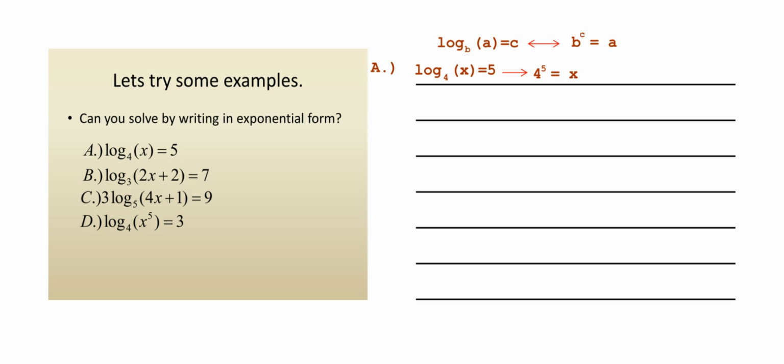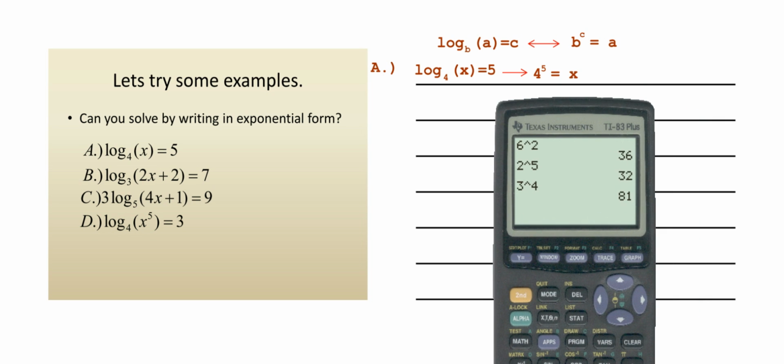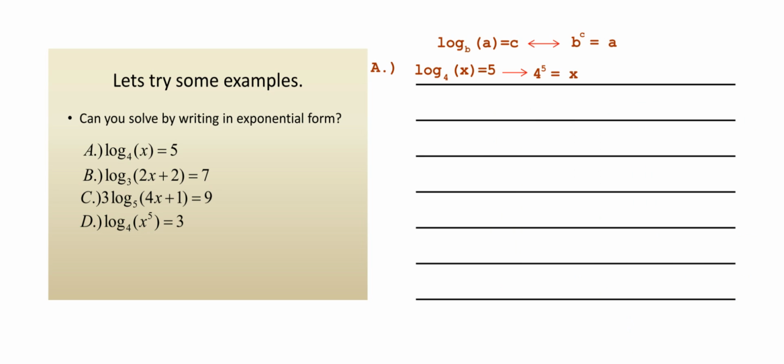And this is something you can consult with your calculators. So clear out your calculator if needed. 4, push the caret key, put the 5 on there. And notice once again the T84s automatically raise it for you. T83s and some 84s don't, but most T84s do. So 4 caret key 5, hit enter, and that gives you the value of x. X is 1024. So in this case, we've just found out that the x value is 1024. So there's our answer. We can solve by converting from log into exponential format.